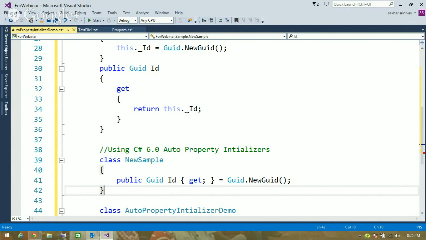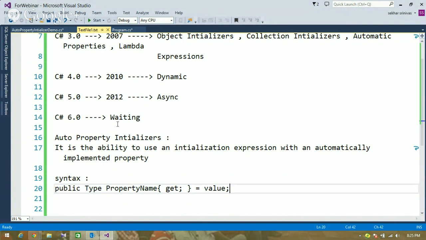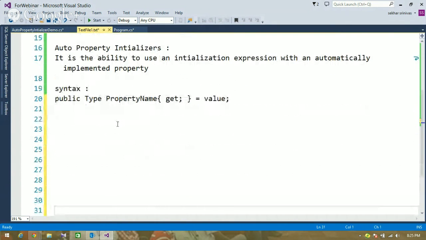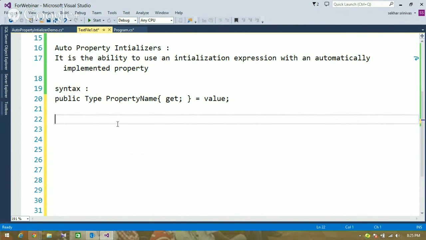Now once we are clear with this, let's understand the next feature introduced in C Sharp 6.0, called primary constructors. One particular thing we have to understand in the 6.0 version is that lots of debates have been going on in this language with respect to features.